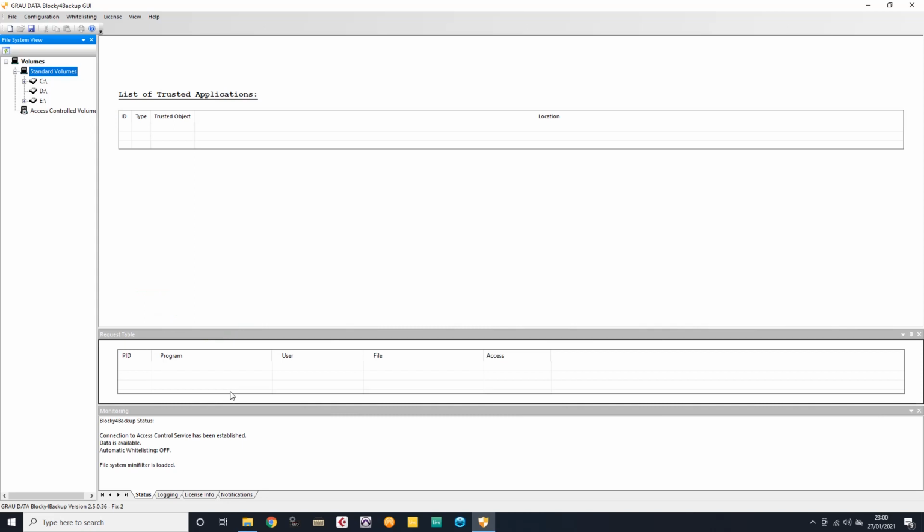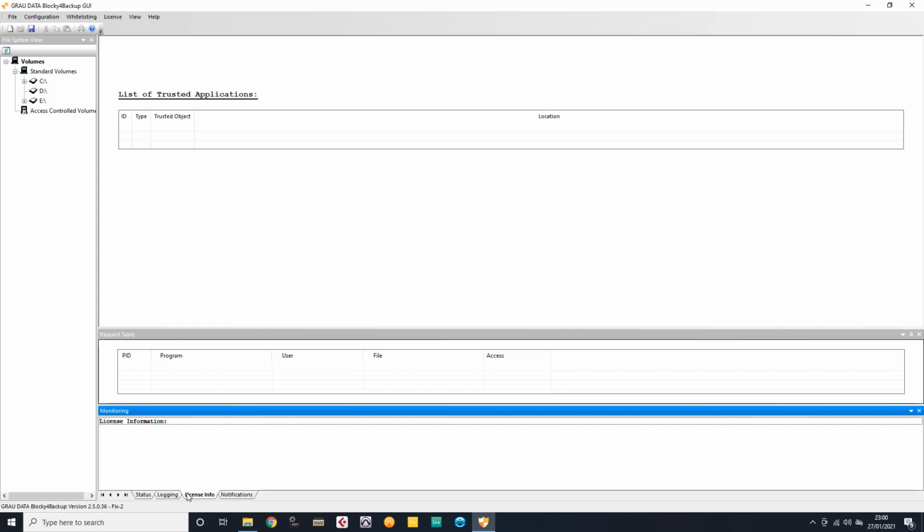At the bottom, we have a monitoring panel which gives us four viewing tabs. The first tab shows the current status of the Blocky application and whether automatic whitelisting is turned on or off. Next, we have a log area which will show all access attempts to our controlled volumes.